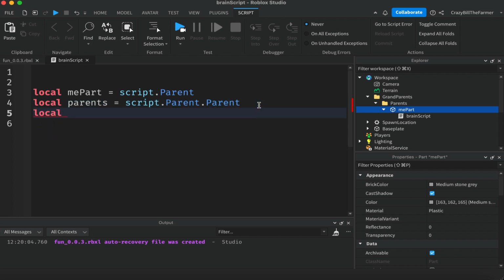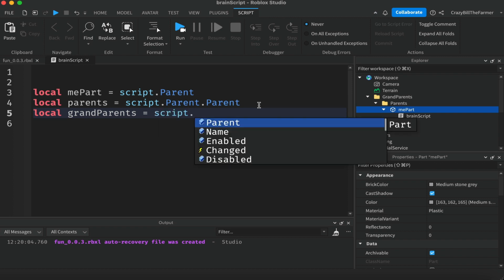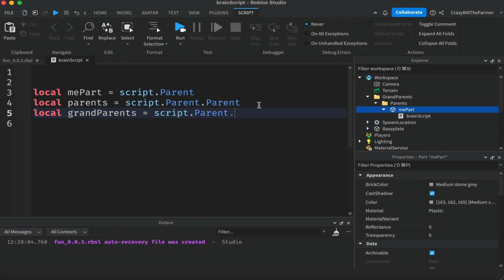And we'll do the same for the grandparents, and I think you can see where I'm going. So grandparents equals script dot parent, which will be the me part, dot parent will be the parents folder, and dot parent again will be the grandparents. Now this can get very confusing if you write this way.